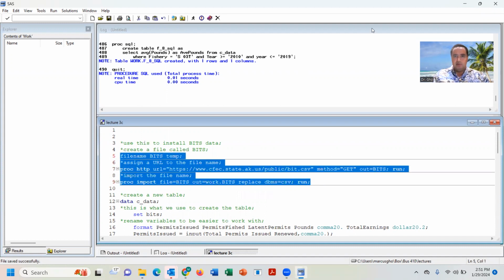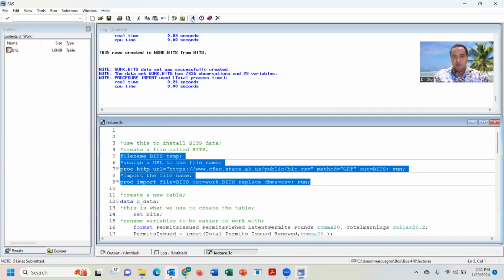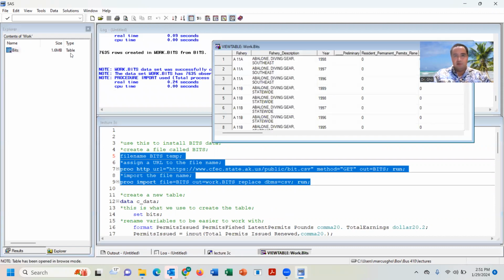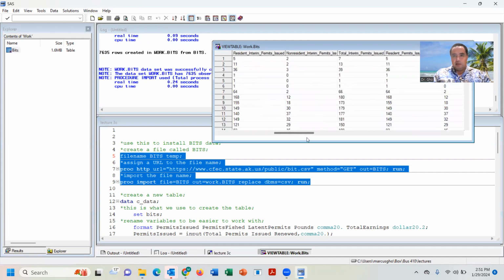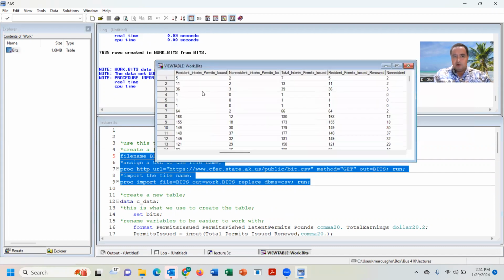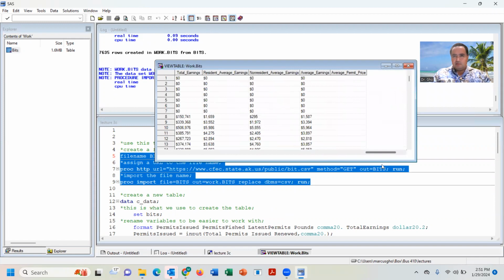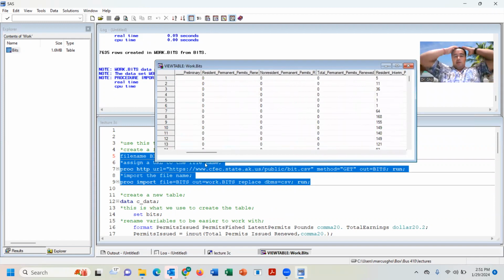First of all, I'm going to run this basic information table data that we have. If I run this, it pulls this information from the web, and we have this big, huge table, which is great, but there are some problems with it. It makes it a little harder to query. We had some struggles last lecture, remember, where apparently the online version of SAS allows you to have spaces within the column headers, within the variable names.